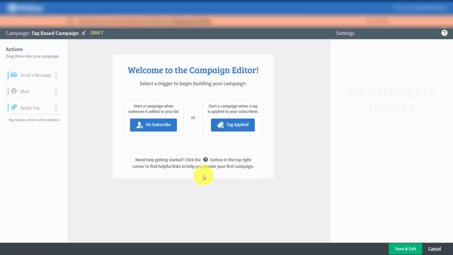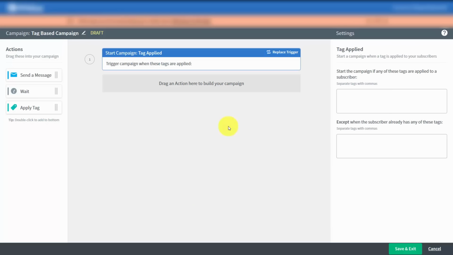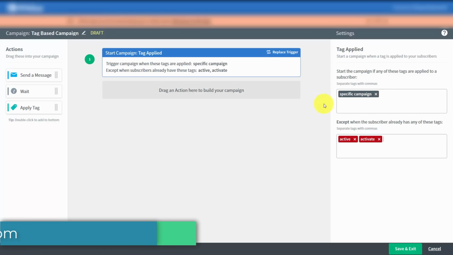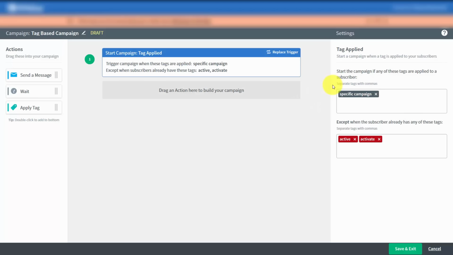Welcome back. Now that you have multiple tags, you can start multiple campaigns within one list. All you need to do is do a tag applied campaign. Obviously when you're doing this, you'll want to keep track of the logic that you have set forth by creating a tag in campaigns initially. So in many cases, even when you start a new campaign, you're going to create exceptions for those campaigns already created. What we're trying to do here is make sure that only the individuals that we want to get these specific messages are going to get them, and that this is going to be triggered by this specific tag, which was copied from another campaign.